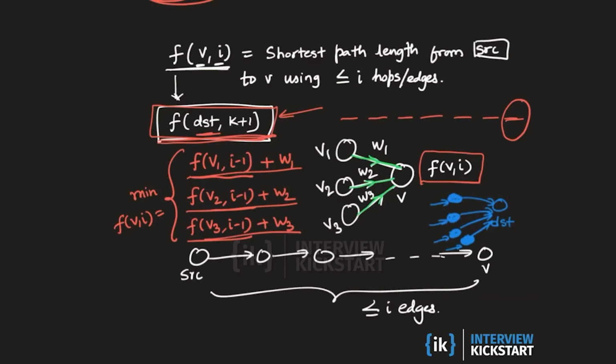I'll take the first value, add this weight w1 to it and see what the sum is. I'll take the second value, add the weight w2 to it, the third value, add w3 to it, and the fourth value, add w4 to it, and I'll compare those 4 sums. And I know that the shortest path up to the destination, which uses less than or equal to k plus 1 edges, must be the minimum of those 4 sums. So I don't have to worry about how those subordinates calculated those values. I am focused only on the last step using the lazy manager's analogy.